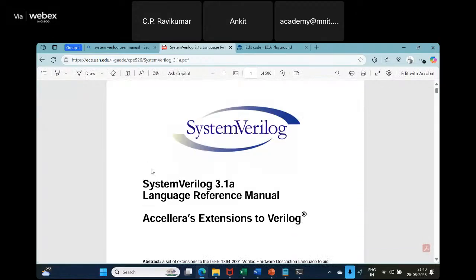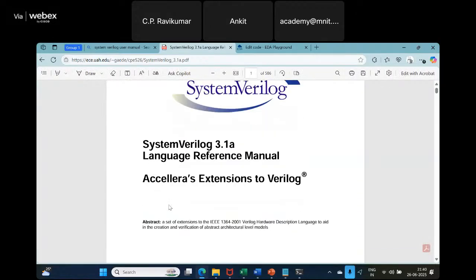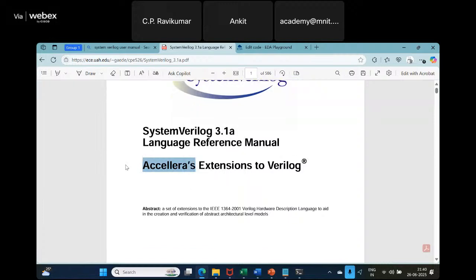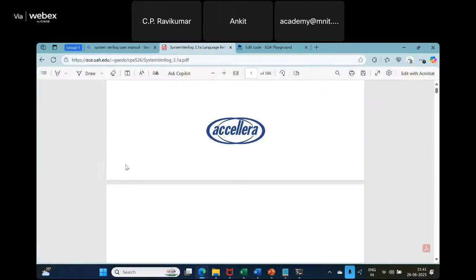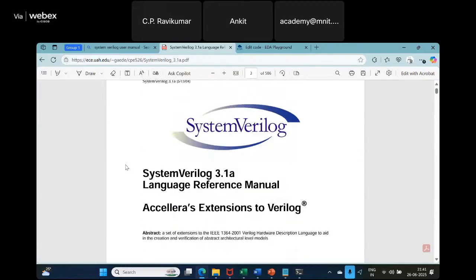The language SystemVerilog is maintained by Accellera, the company, and they also maintain Verilog. So they are the owners of the two languages.